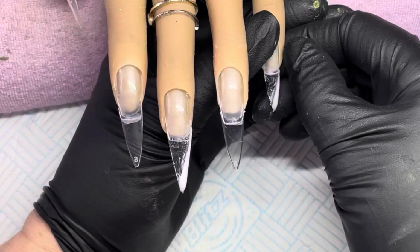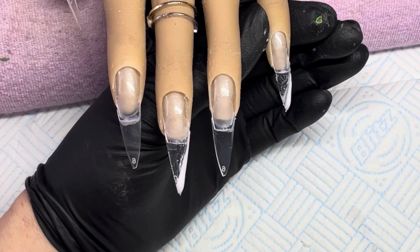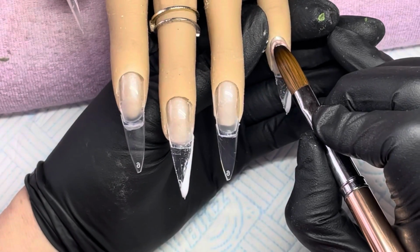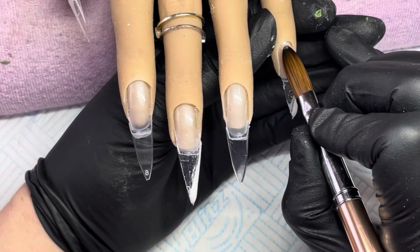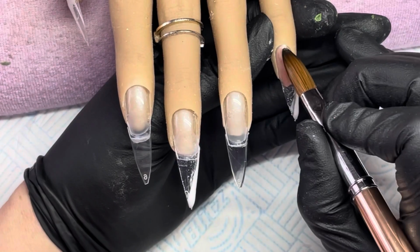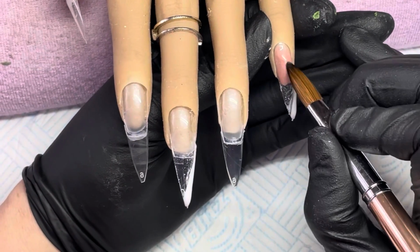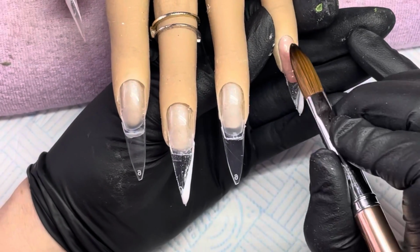So once I've done that, I'm going to go in now with cashmere. So I'm going to fill in the rest of this nail on the little finger with cashmere. So I'm just tidying that cuticle area and then just pulling that down.